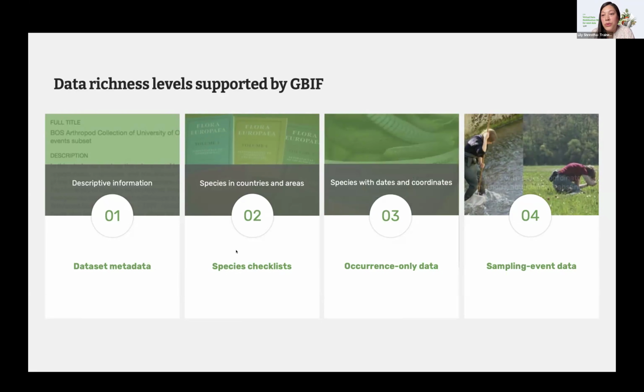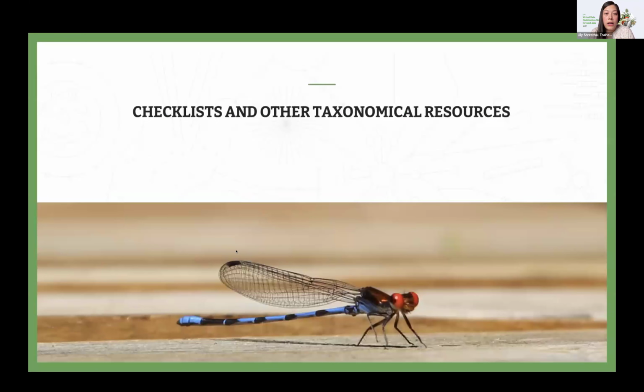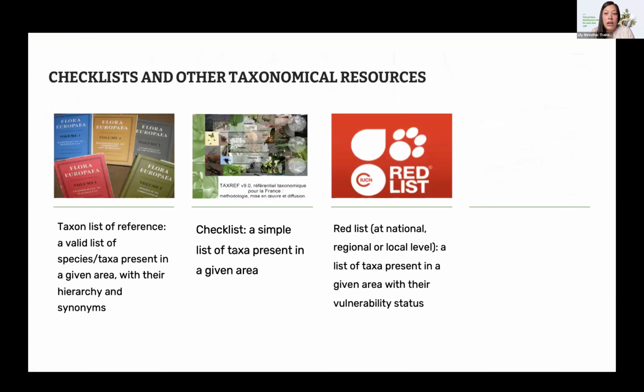So what difference is there between occurrence and sampling event is that sampling event will have two datasets, one containing information on all the sampling methodologies or the event effort, sampling effort that we have made in the field. And then the next dataset will contain information on the occurrence records of the species. So that's why we call it a bit complex. Again, the first type is the checklist, and the examples could be a list of species in a protected area or national or thematic list of species or IUCN red list or at national, regional, or local level.